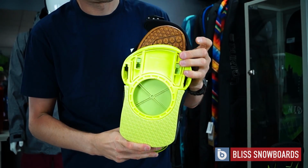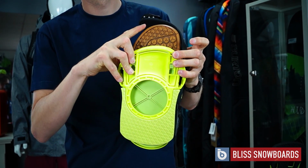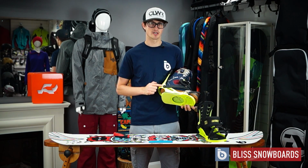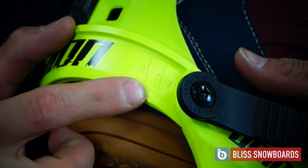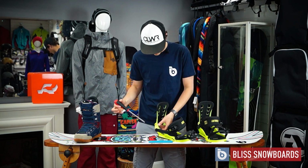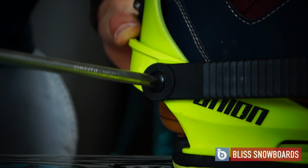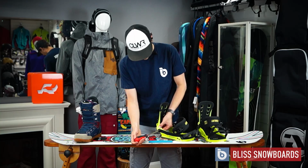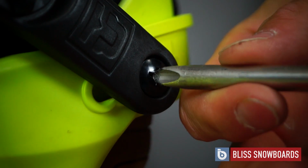Okay, so if you do need to adjust that to get those centered, if they're not centered straight out the box, we're going to adjust the heel cup here at the back. I'm going to just show you how to do that. So take your boot out, and we're just going to undo these screws at the back of the binding here at the heel cup. Just do that on both sides.